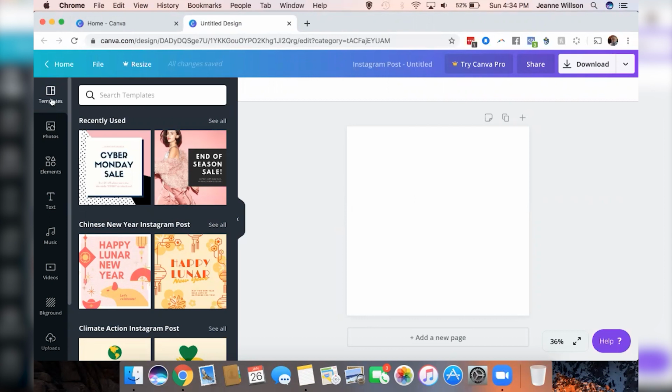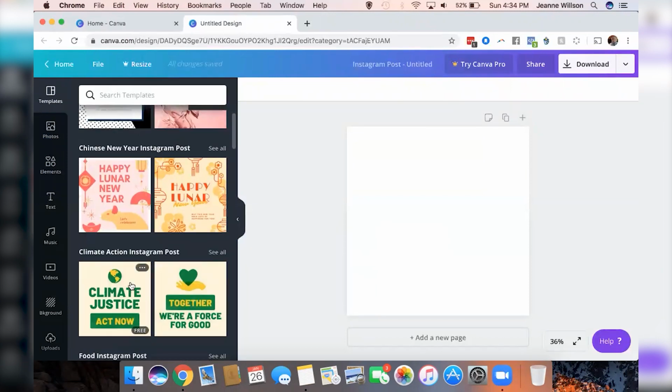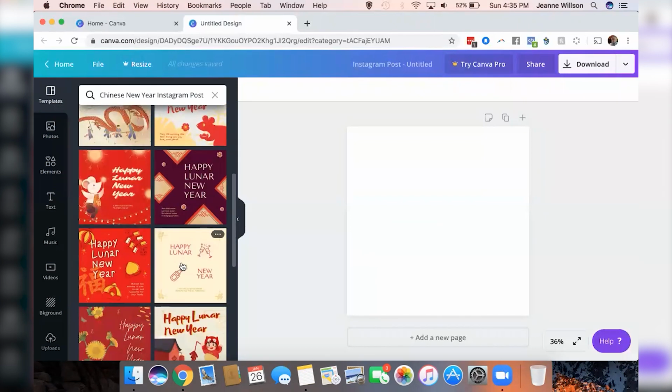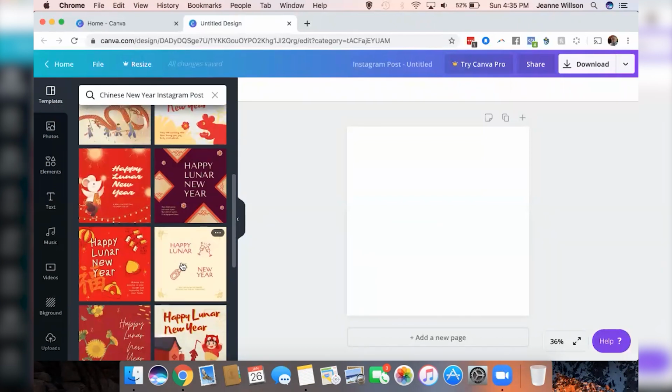They've got some pre-set up templates, which is absolutely fantastic. They've set up backgrounds and designs and lettering, and you can go ahead and use any of these. They've put them in categories here, and this one's the Chinese New Year, and these are just two of them. You can click on see all and you can see all of them. If you wanted to use them just the way they are, you are welcome to do so.